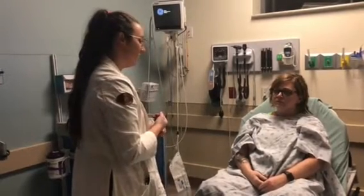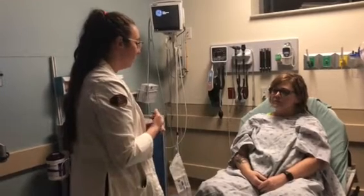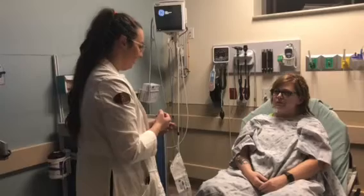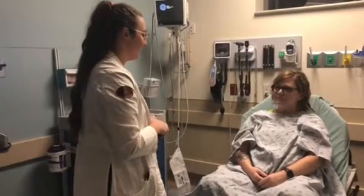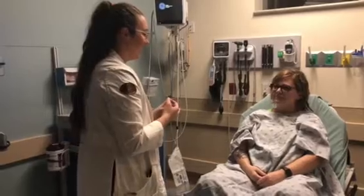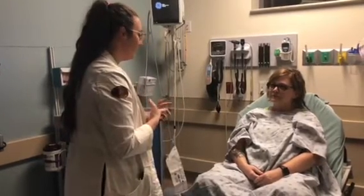Do you have any pertinent medical history, high blood pressure, diabetes? Have you ever had any surgeries before? I had my tonsils taken out and my adenoids removed. So it doesn't sound like we're going to run into any tonsillitis. Any family history of cardiac disease, diabetes, anything like that? No.